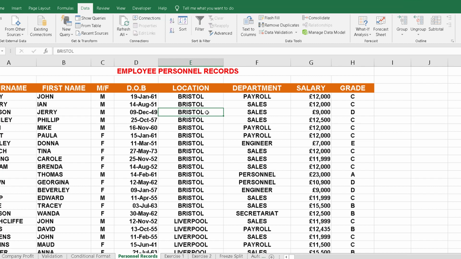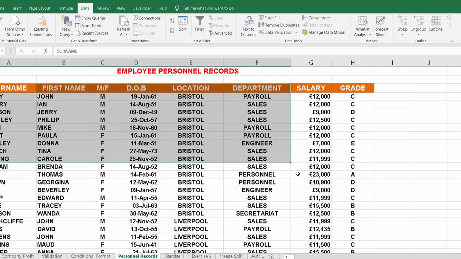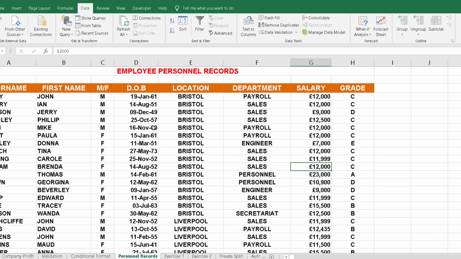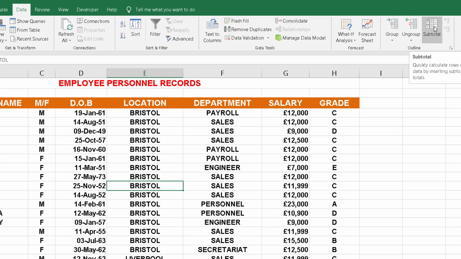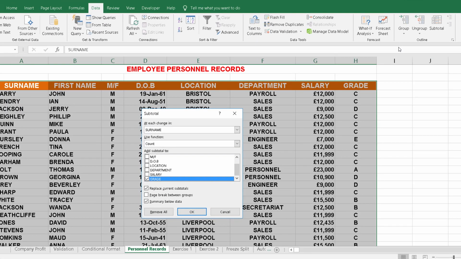Because I need to know how much salary I pay out to each of my 4 locations, what I do is I select my data just by clicking anywhere inside. Remember, you don't have to highlight your data set. As long as you click your mouse anywhere within there, it knows it's got to work on the whole thing. Once you've done that, still on the data ribbon, if you look over at the far right, there will be a button called subtotal, which you click on. Now straight away it brings up a box called subtotal, and there's 3 things we need to do in here.